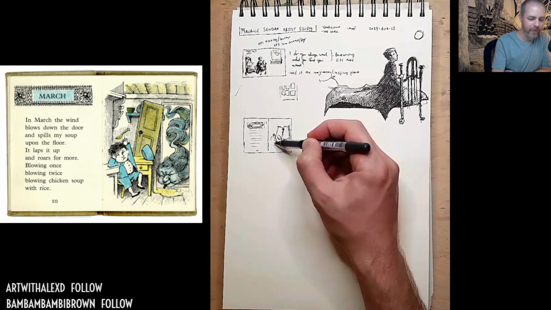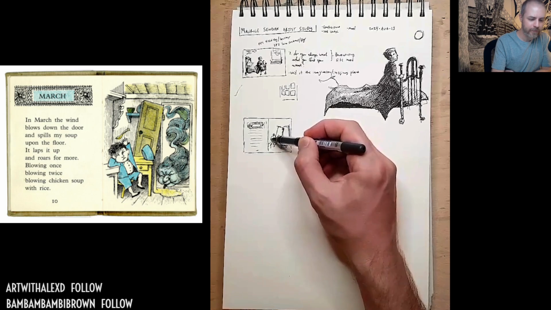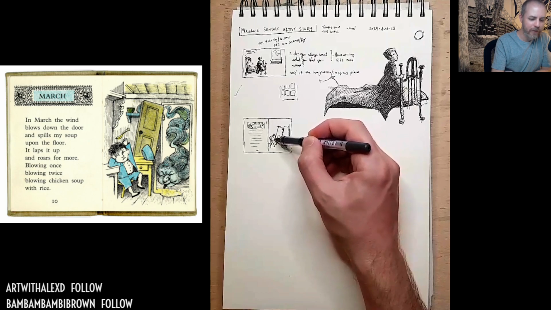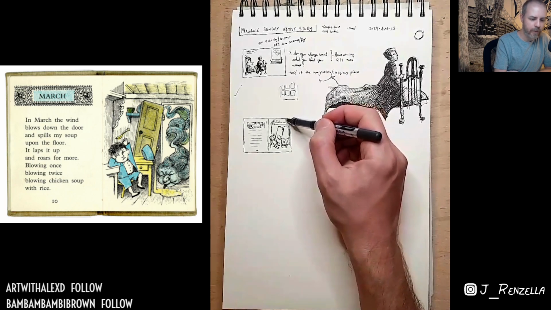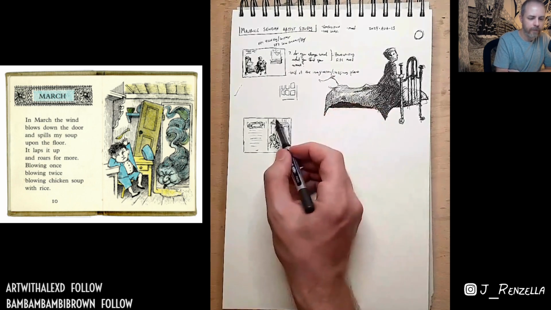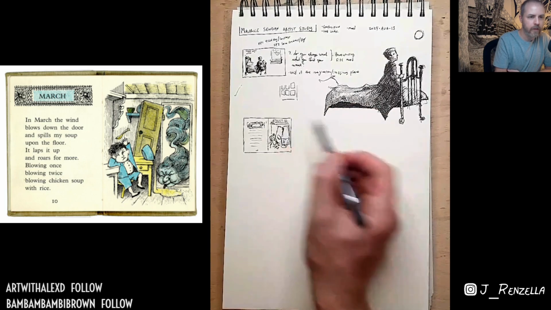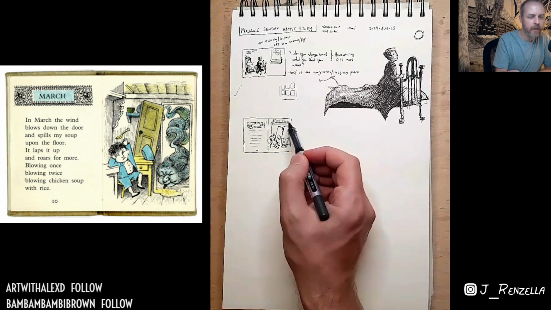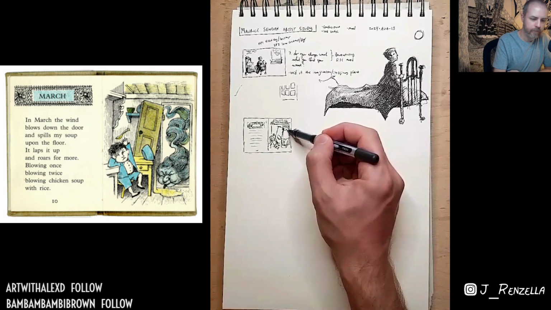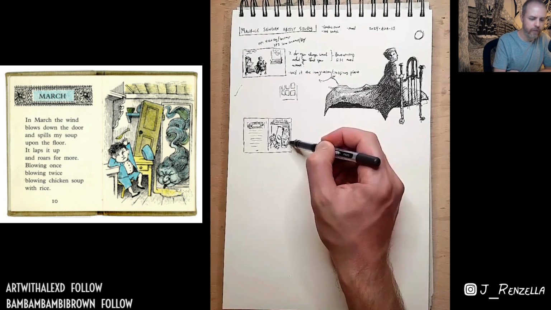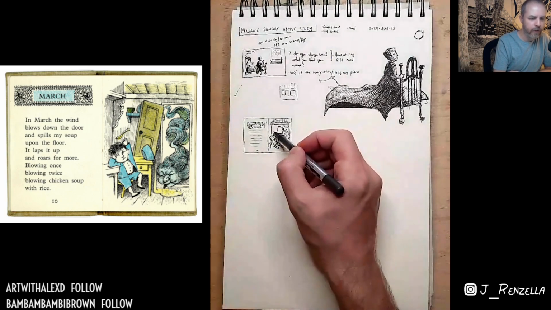Triangle. I love the body language of this figure. So here's some more interesting perspective going on in this as well. Got these beams here, this bit. Swirlies. Oh, he's throwing his spoon up in the air.